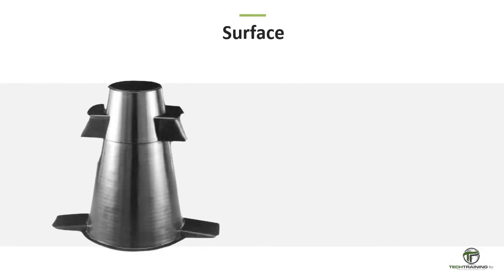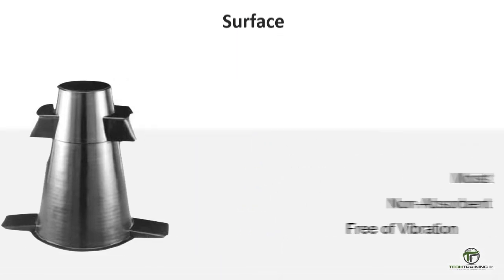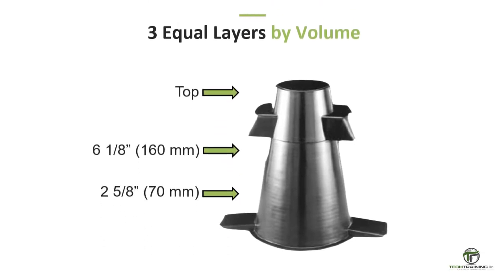When performing the slump test, it shall be done on a surface which is flat, rigid, level, moist, non-absorbent, and free of vibration. When filling the mold, it shall be filled in 3 equal layers in respect to the volume of the mold, and not the height of the mold.